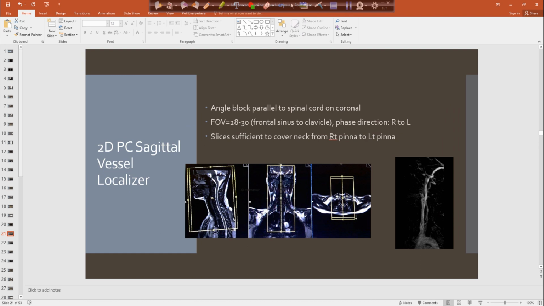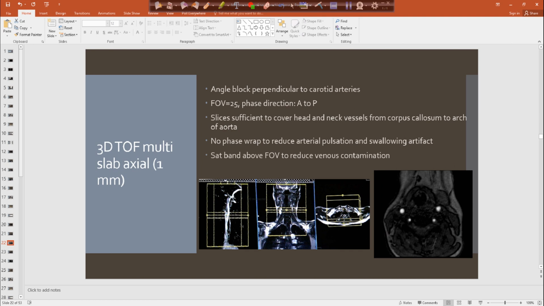Localizer scan looks the same. Here's our 2D time of flight, and this is kind of what it looks like. You get good morphology of the vessels, but not as good of morphology as a contrast enhanced. We use that to set up not only our 2D time of flight, but our contrast enhanced for our 3D time of flight. Remember, if it's 3D, typically it's just going to be covering that bifurcation. And where does that bifurcation happen? C4. C4, C5. Good.